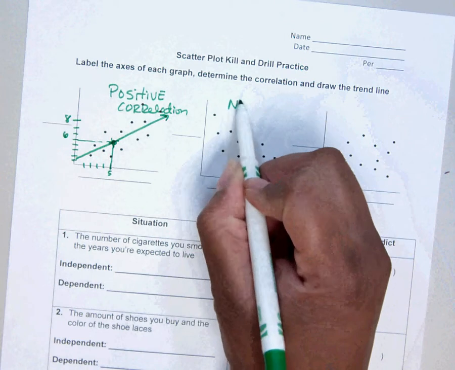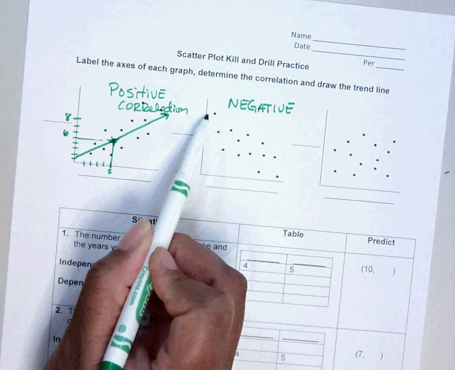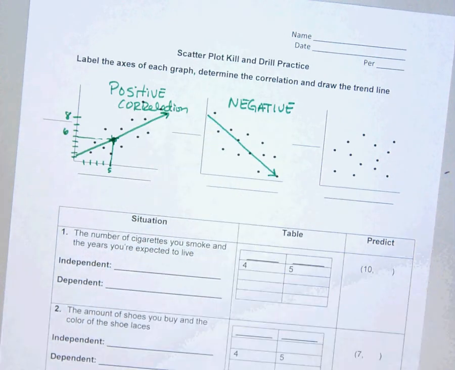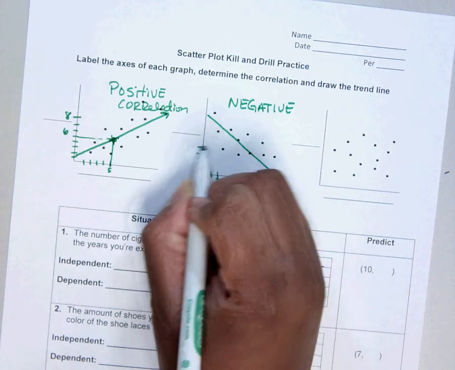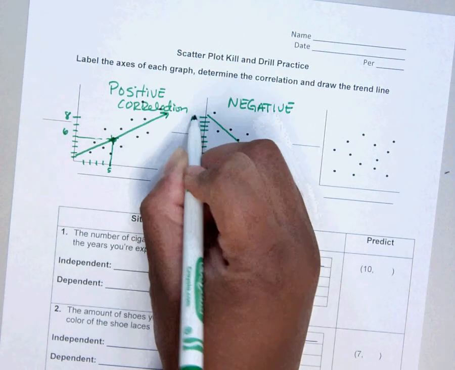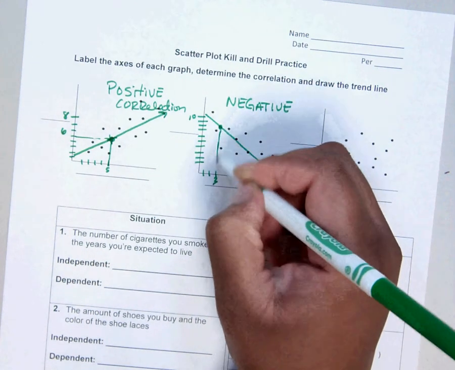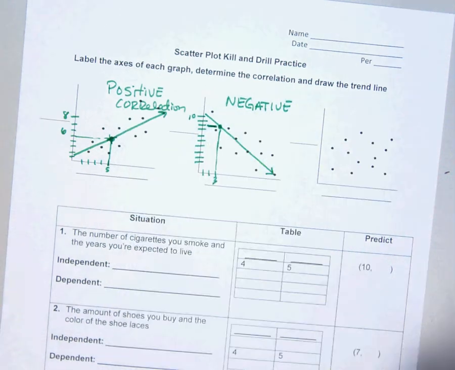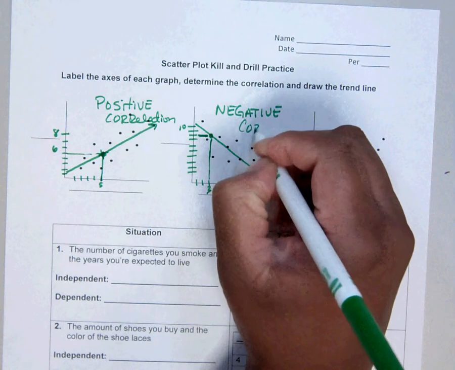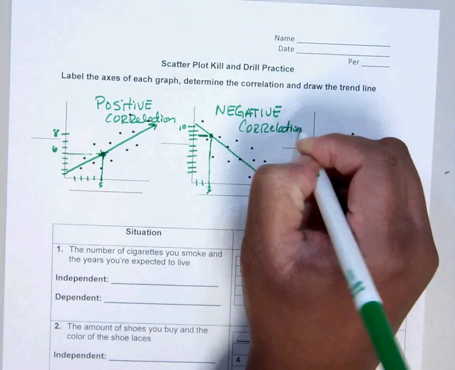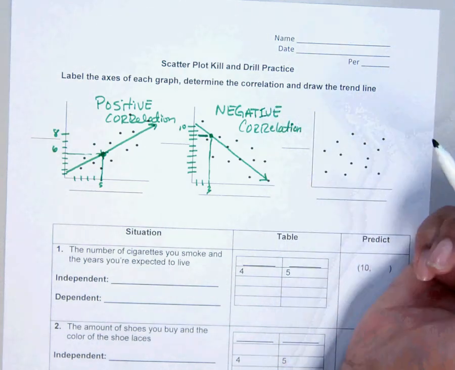And this is a negative correlation because it's pointing down. So I know if I draw my trend line down the middle, I see my line pointing down. I can also predict using this. Say that's 3. That's 10. And as you can see, my prediction would be 3, 8 for that. And this is a negative correlation. The word correlation meaning how the points are related, and it's a negative relationship.